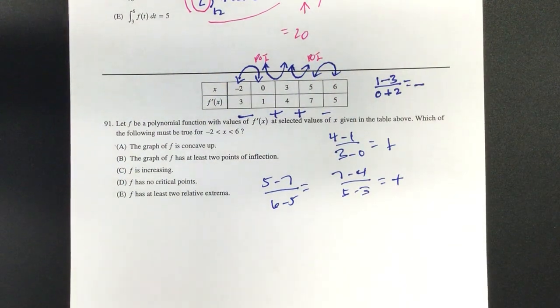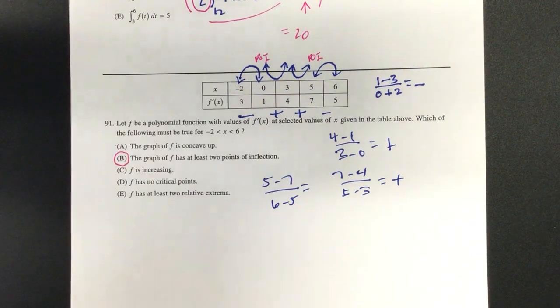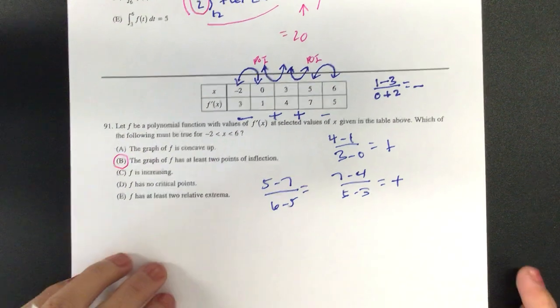So how many points of inflection do I have here? Is that an answer choice, first of all? Yes. There's at least 2. And once you get to it, you don't have to go on any further. Okay? Y'all good with that? All right. Our last one.